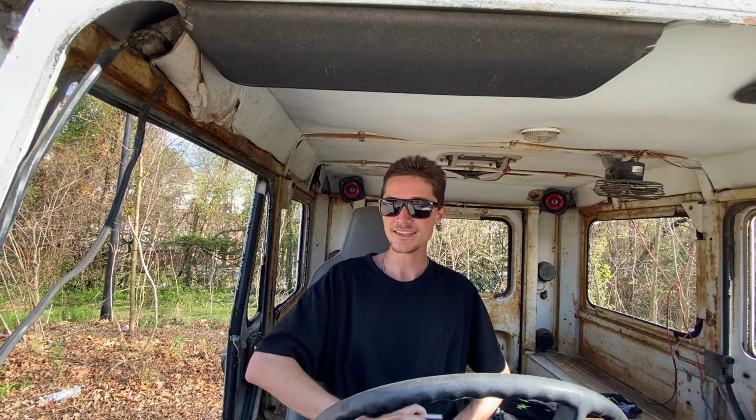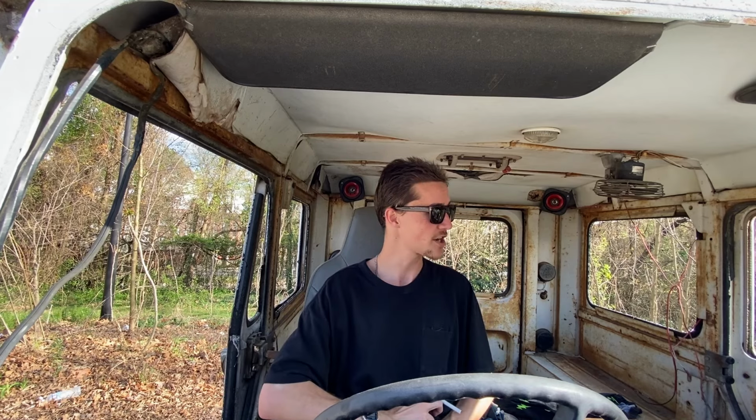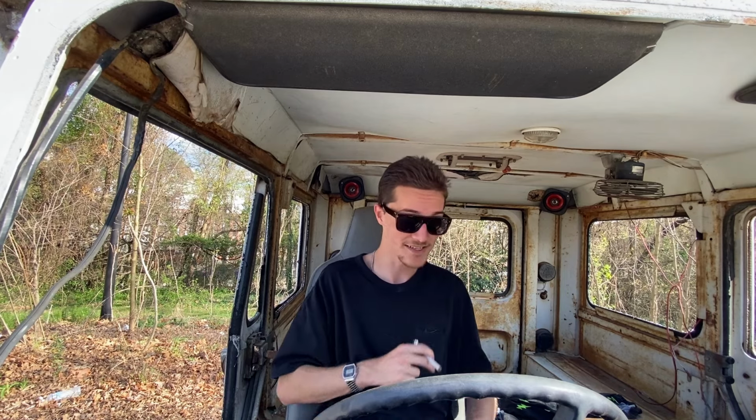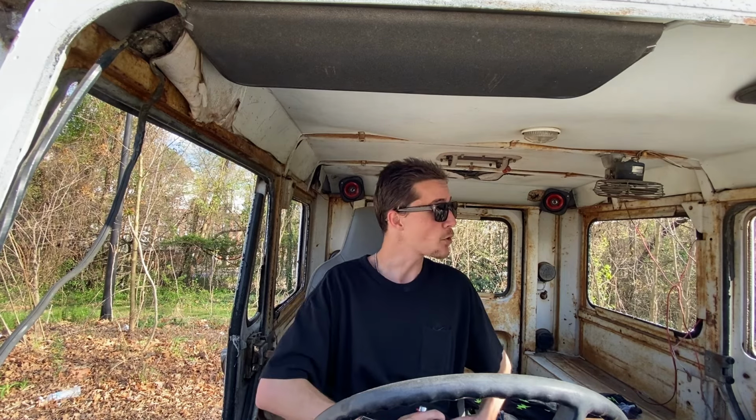Well, without further ado, let's get one of my American Spirit Dark Blue cigarettes all lit up, and let's get to smoking a cigarette in a smashed up, abandoned 40-year-old postal Jeep. Yes, sir. You know what I'm saying? Due to the fact that this Jeep has no windows though, it is a little bit more windy in here than not, I do want to acknowledge. So I am struggling to light this up a little bit, but let's give it another go. Yes sir, you know what I'm saying?